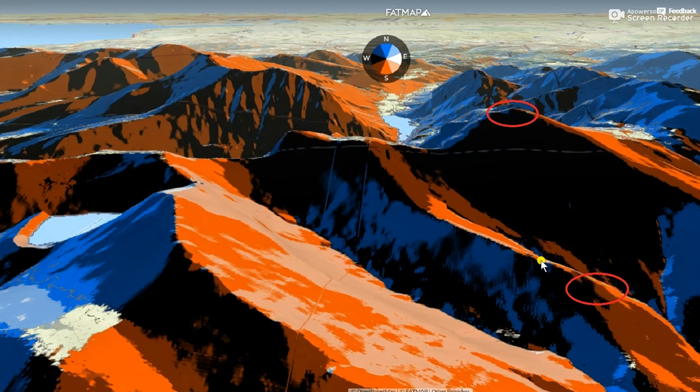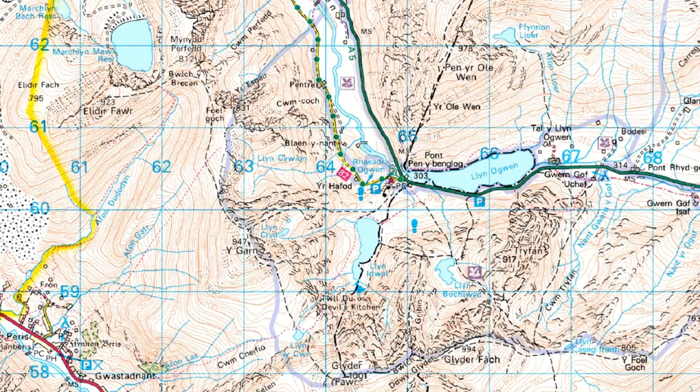So if we trace this ridge back up, where is it? Well, it's coming off the summit before Y Garn. So can we find that? Well, if we get Y Garn and we work our way back to the next summit along, Foel-goch, we can see this ridge coming down here, down, down, and there we have the point that it swings around. It's coming down southwesterly and then it swings more to the west, and there we've got the steepening. So that was the point we were looking for.